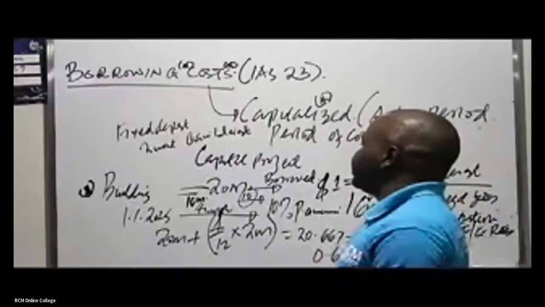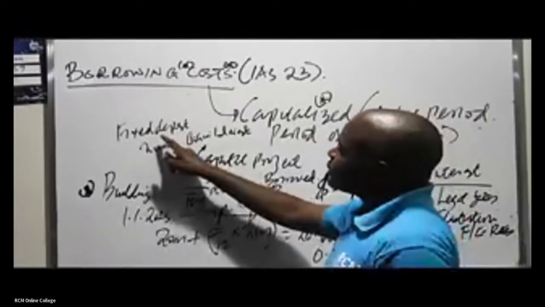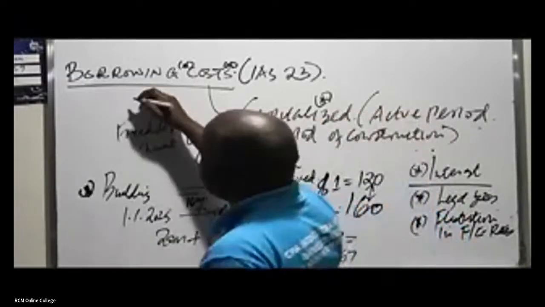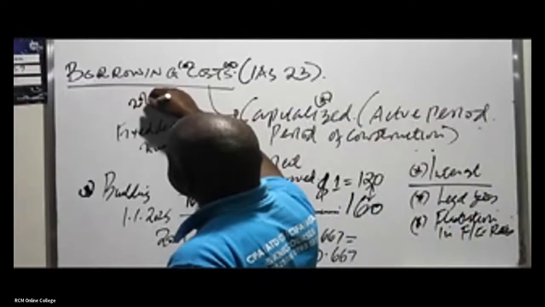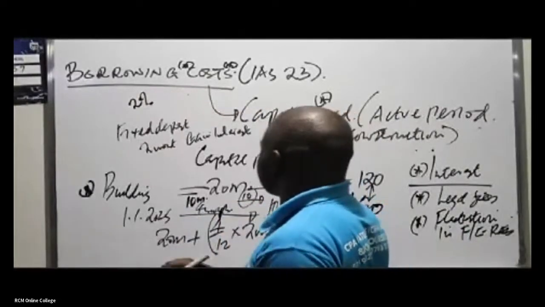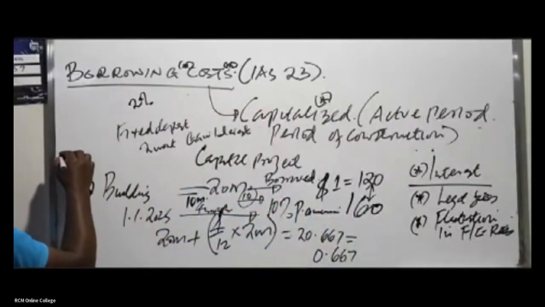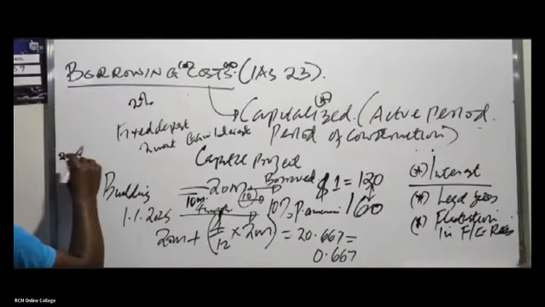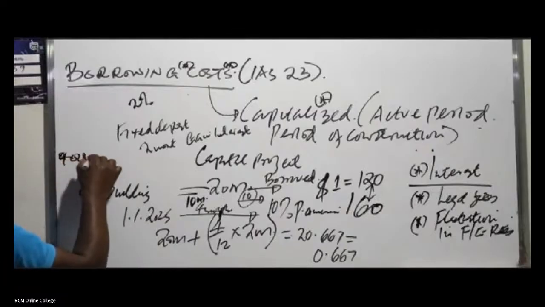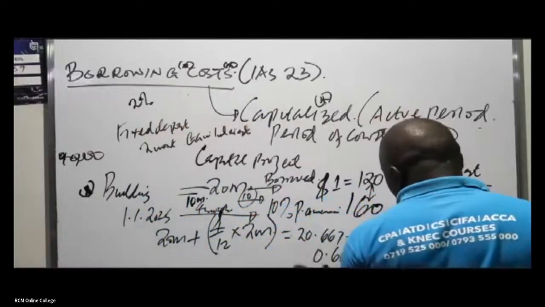Kenyans are very clever. You will take this 10 million and put it in a fixed deposit account. In that fixed deposit account, you may earn interest at 2% per month. So you'll calculate 2% of this 10 million. I think you'll get 20,000 or something. So you'll earn 20,000 per month. For the 2 months, it will be 40,000. So it means you'll have to set it off on this what?